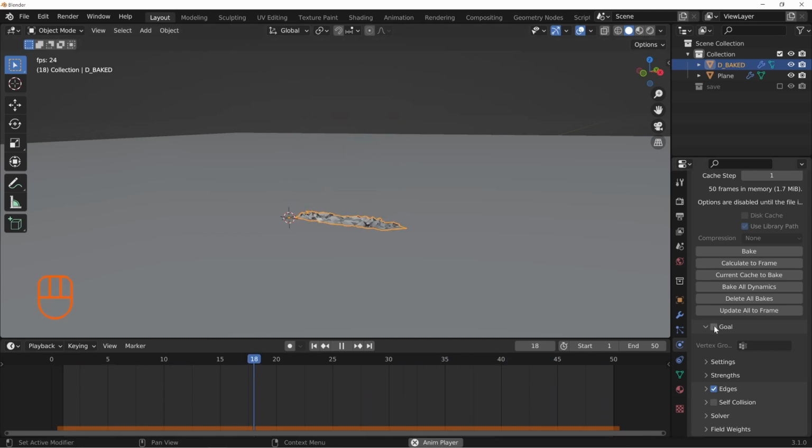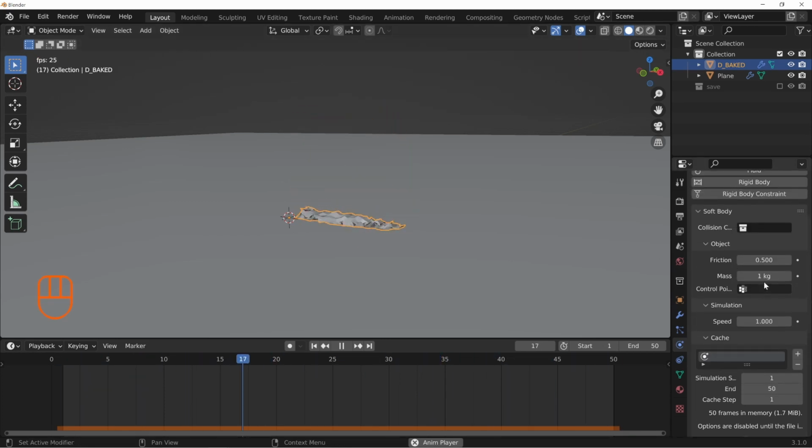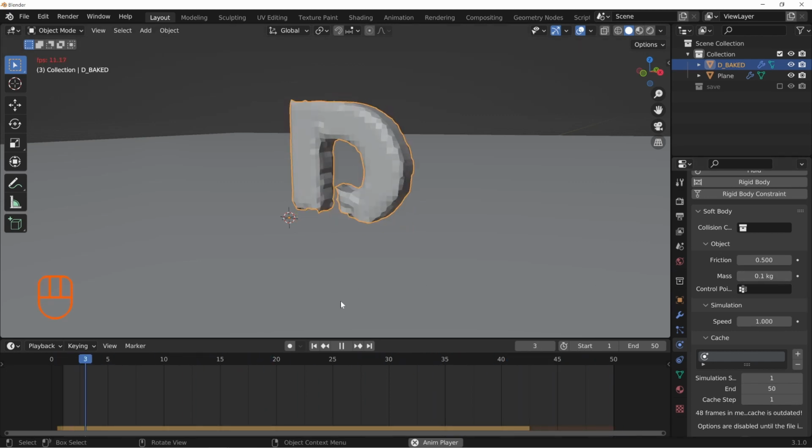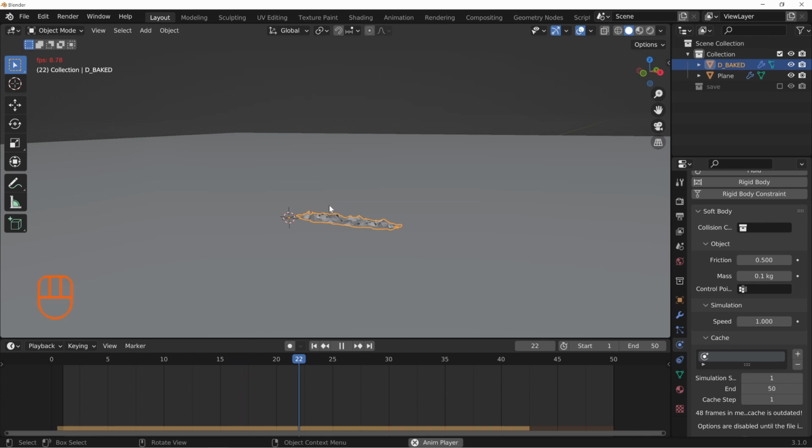And there's some things that we can do to make this look a bit better. Now, you can feel free to use goal if you'd like and play around with that, but for the purposes of this and making it look similar to what I showed you, we're going to do a couple things here. So let's go up and we're actually going to change the mass here to something like a 0.1. And once we do that, you can see that it's slower. And that's because it's needing to calculate more things here.